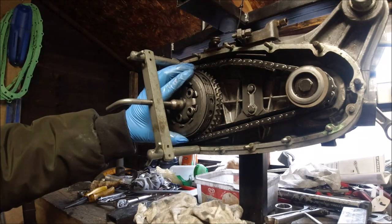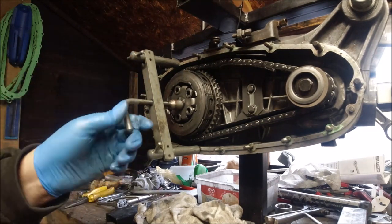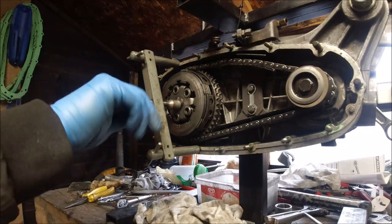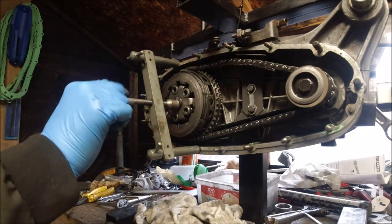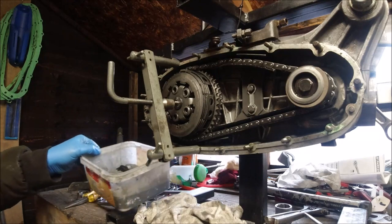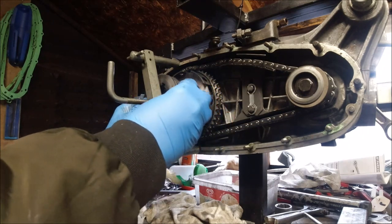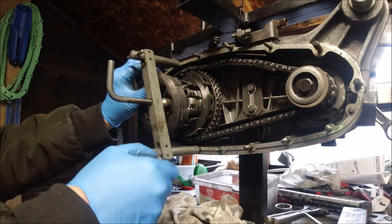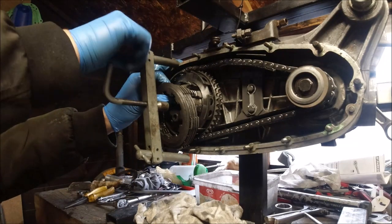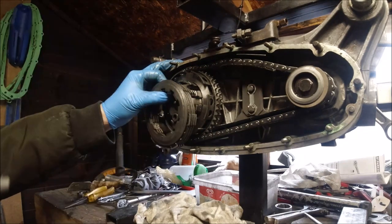What we need to do is use the clutch holding tool to undo the sprocket. I can take the chain off then in a minute. She's free. Like I always do, this oil - although it's dirty it's still good enough to put your gearbox, all your bits and bobs, anything you can get out of here - can go in it. I just want to have a look at the plates. I built this engine probably four or five years ago - five years this year. We've only had it apart once with the rear hub bearing.